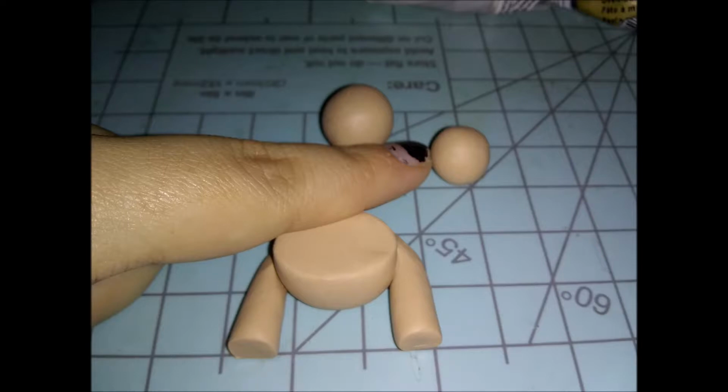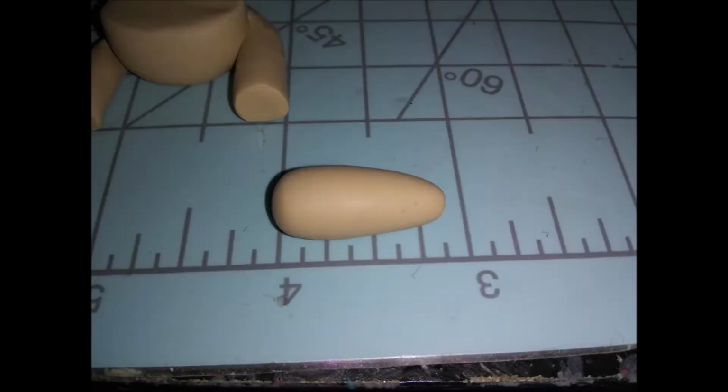Next, we're going to go on to his axe head, and you're going to use this little ball right here, and you're going to roll it into a chubby teardrop shape.